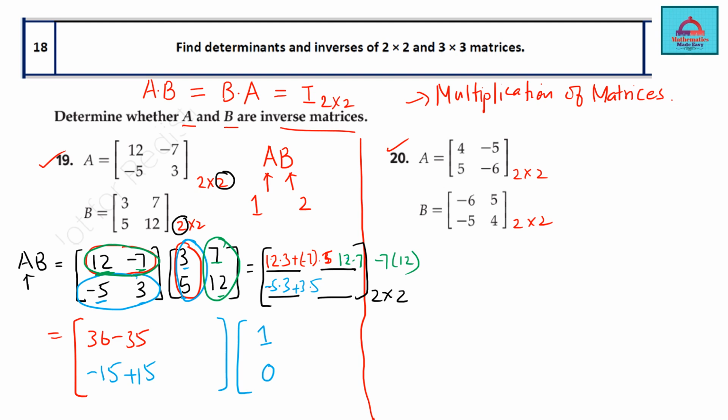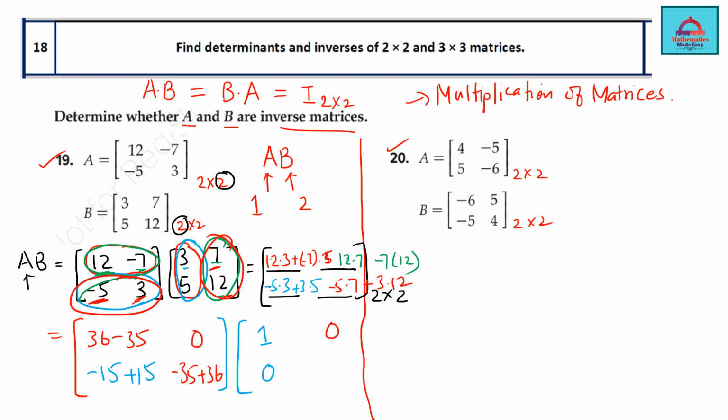Okay, similarly the last one, this one, second row, second column. So minus 5 with 7 plus 3 with 12. I hope you are understanding how I'm doing this, because here the matrix multiplication should have the correct order. So here also we get the same thing, minus 35 plus 36, and if you see, both are opposite, so it's going to be 0.